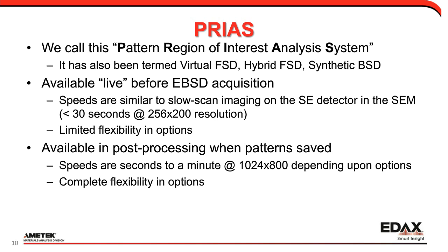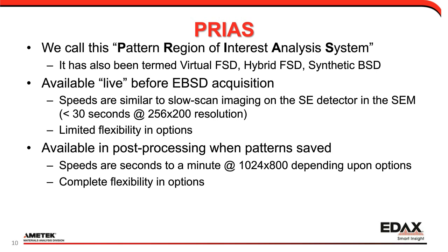The disadvantage is that the EBSD camera must be used for the image, and the acquisition speed is comparable to a slow-scanned electron image. The post-processing method has many more processing options for optimizing the image contrast, but requires creation of large files containing the diffraction patterns at each pixel location.